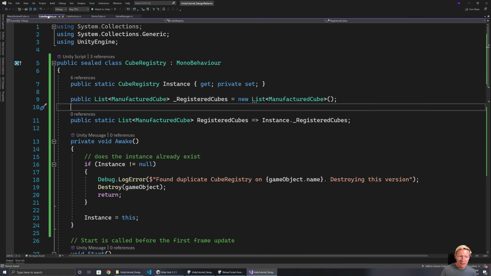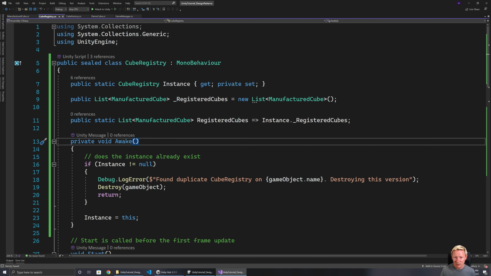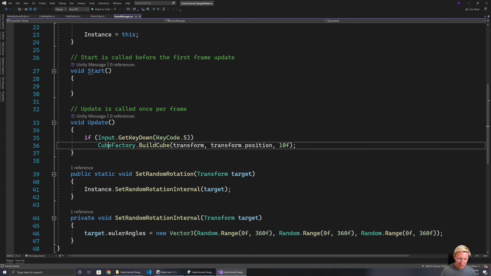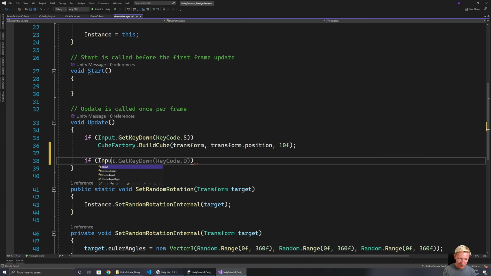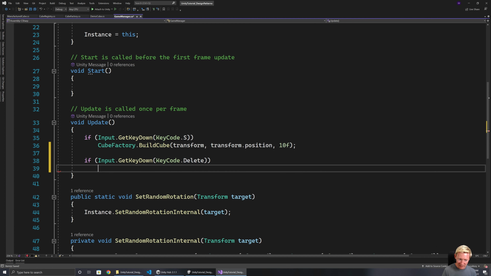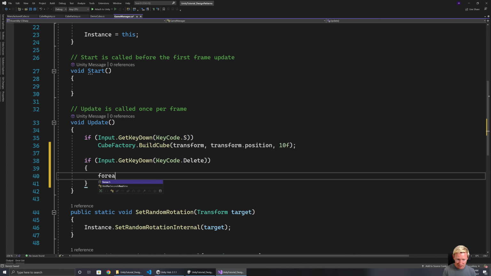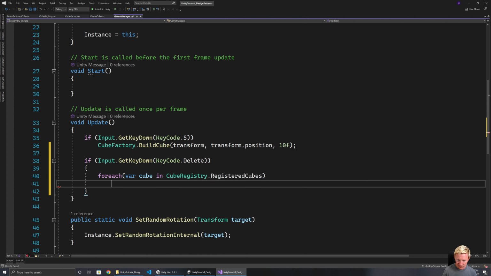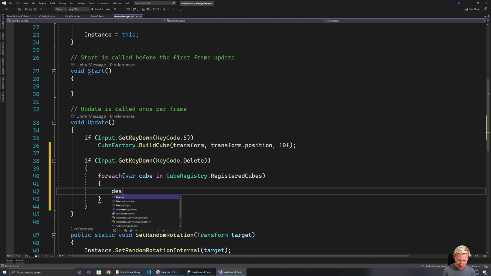What this means is we now have this easy registry that we could loop over and do something with. So like our game manager could go, okay, if Input.GetKeyDown is KeyCode.Delete, I could go foreach var cube in cubeRegistry.RegisteredCubes, and then Destroy(cube.gameObject).